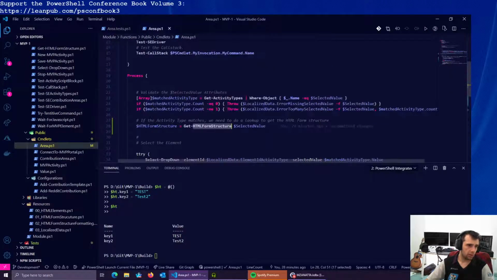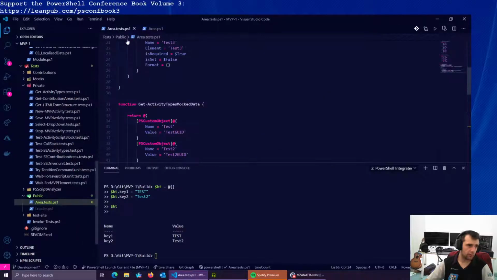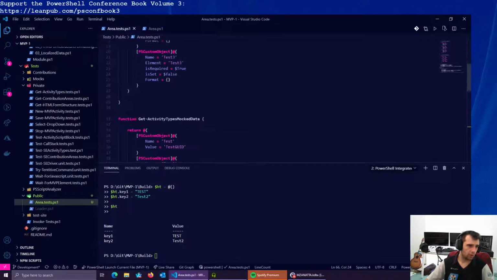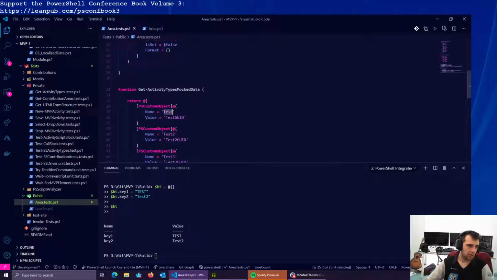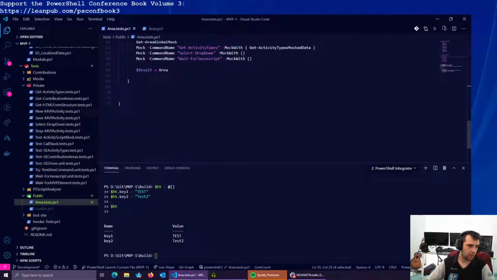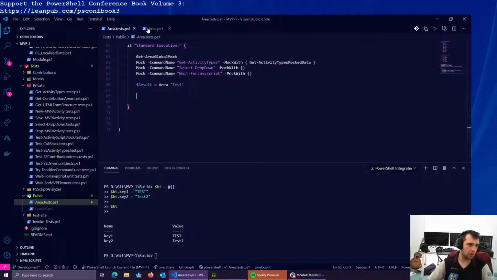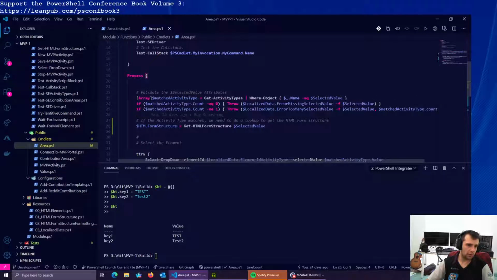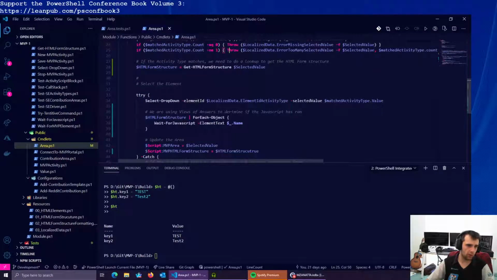So we need to go and get activity types. We're just going to say test. What we're going to do here is test the code execution path. We'll know if we have any throws, so that's perfectly fine. We're just going to make sure that everything is fine.